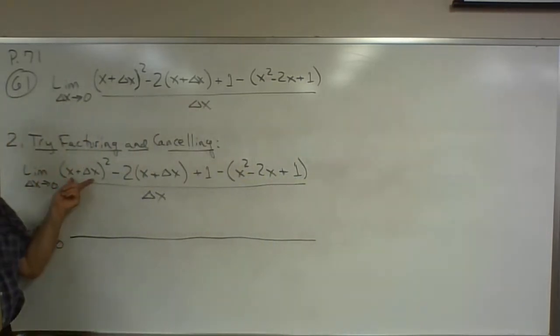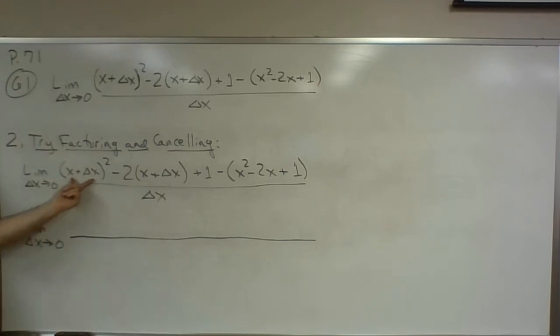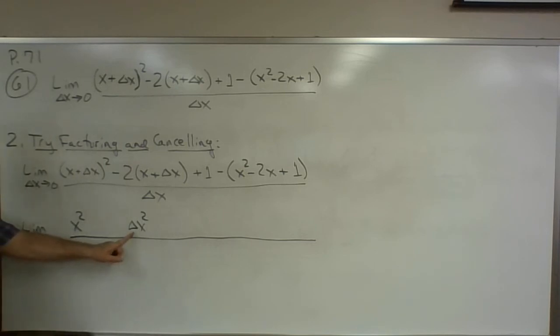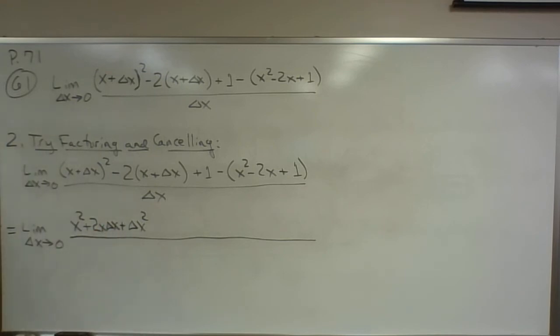And notice what I have. I have the sum of two things squared. And when I have the sum of two things squared, here's what I get. I get the first thing squared, and I get the second thing squared. And do I need to square that delta too? I don't, because remember, delta x is one indivisible symbol. When I put this 2 up here, this is delta x squared. So I get the first thing squared, the last thing squared, and then I get the first thing times the second thing doubled. I get 2 times the first thing times the second thing. So that's what I get.